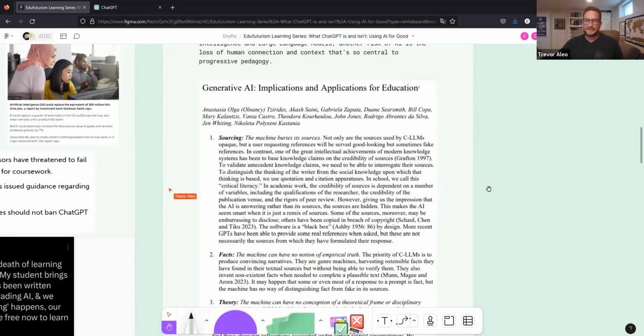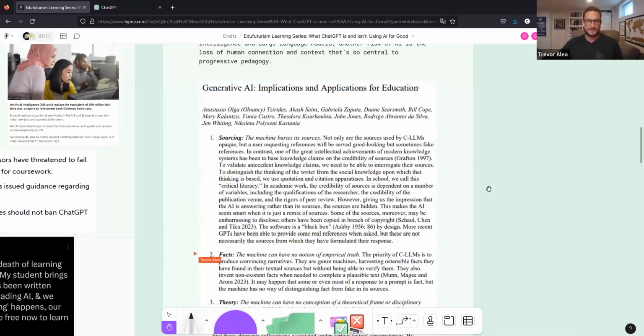And these are just things to keep in mind as we run through all the potential uses of ChatGPT and other AI tools in education, because there are certainly some issues and holes, and we don't want it to sound as though we aren't cognizant of those. So the first thing, and I have a personal anecdote for this one, is sourcing.